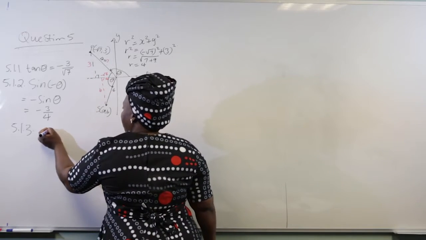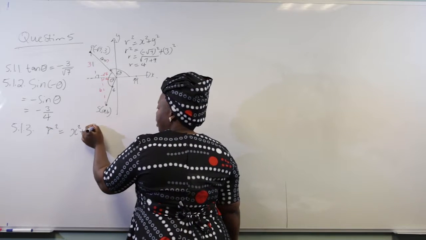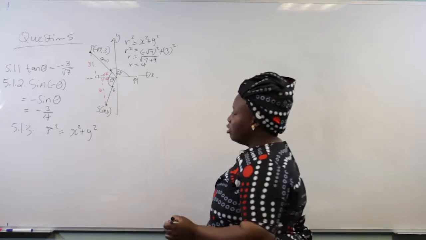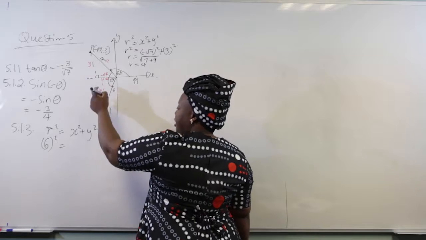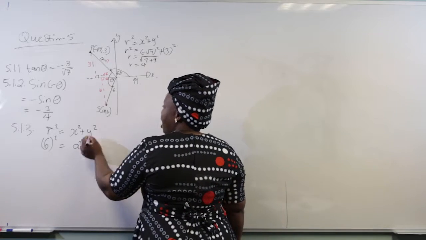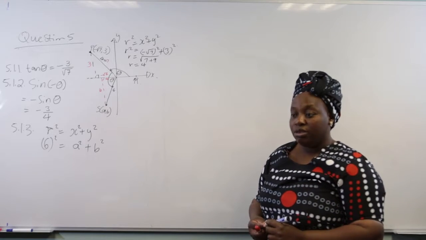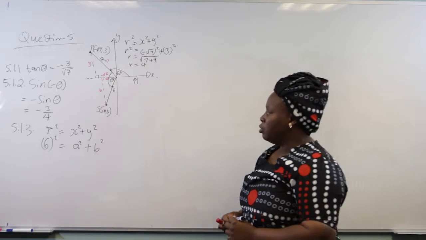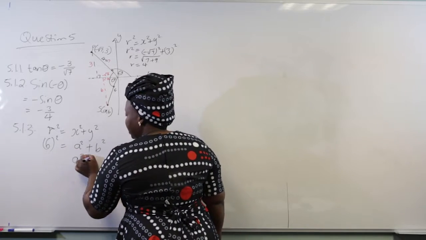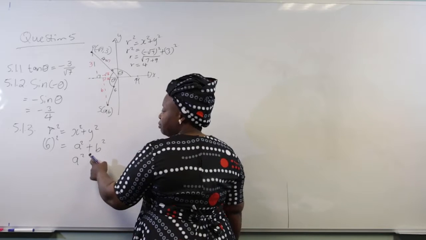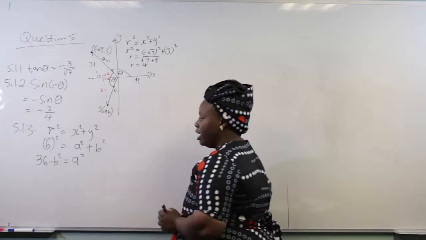So remember this is r squared equals x squared plus y squared. And what is your value of r? Your value of r is 6, so you square it. Your value of x is what you are looking for, which is A, and your value of y is B. You don't know what that is, but you have been given letters, so you write them as they are, because that's what the question wanted. After that, you have to leave A on this side. So subtracting b squared, that is 36 minus b squared equals a squared.